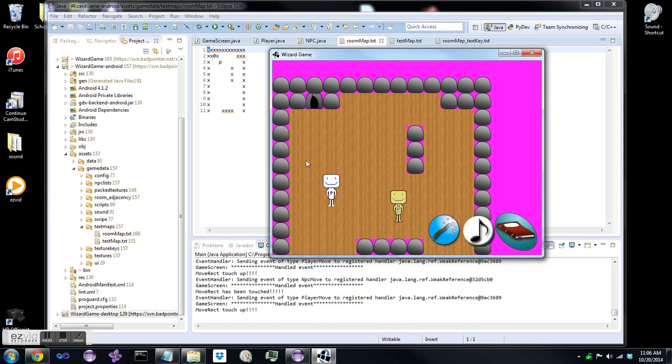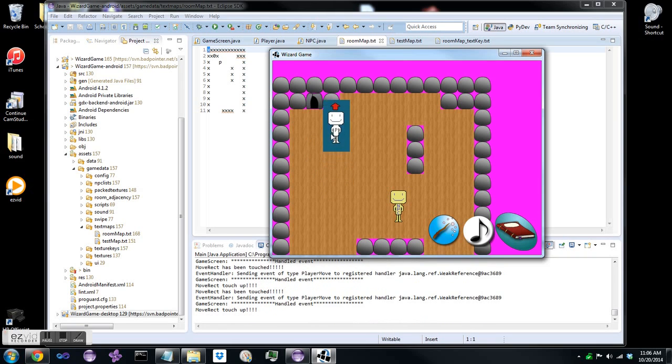As the game reads the TXT file, it determines what kind of rectangle to put inside that array. So in this case, when the game reads an X character in the TXT file, it's going to print out a rock tile onto the game map, and if it reads a space, it's going to print out a wooden rectangle, and so on and so forth.